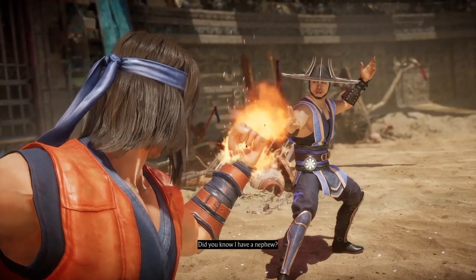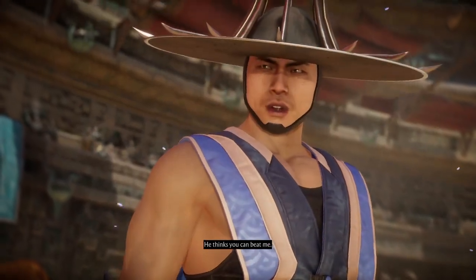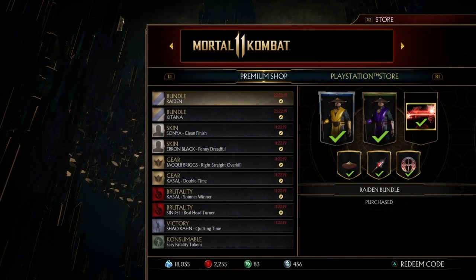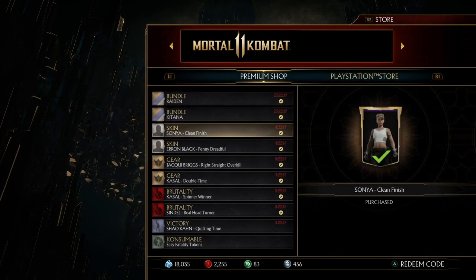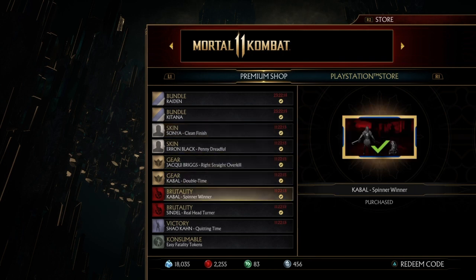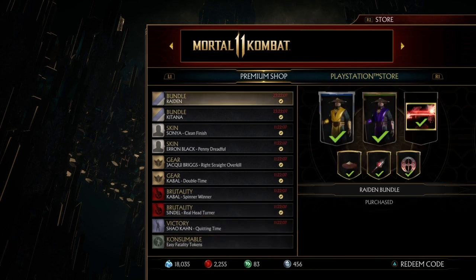So up next, because that is it for the KRYPT event segment of this video, we're going to be taking a quick look at what's in the premium shop, and there's nothing too exciting in here, in my opinion. If you don't have one of these items, you might as well hop in there and get it. But as for me, I have everything unlocked already.